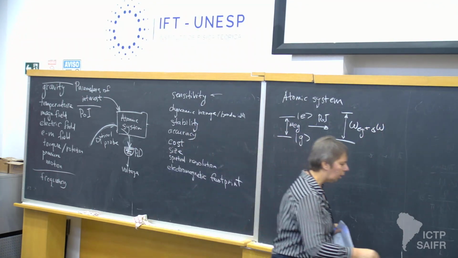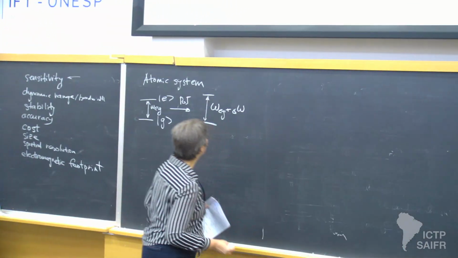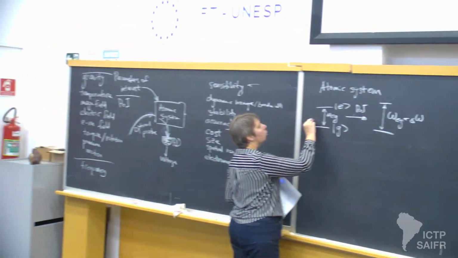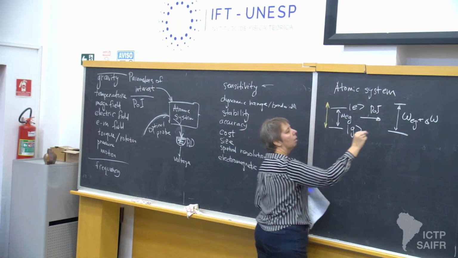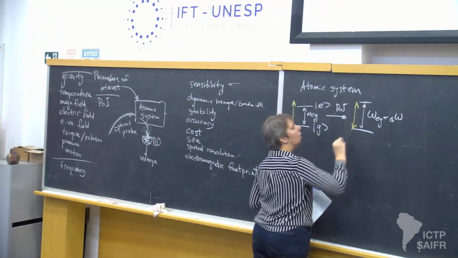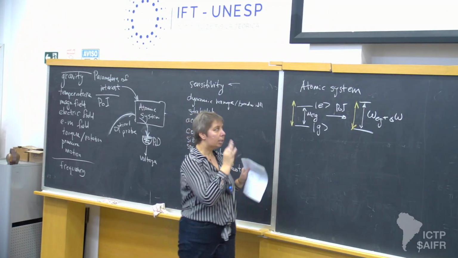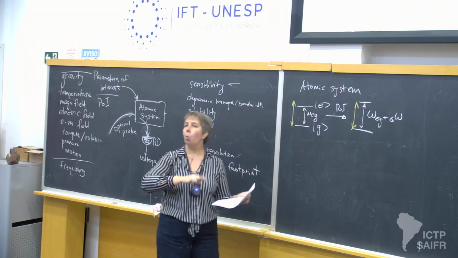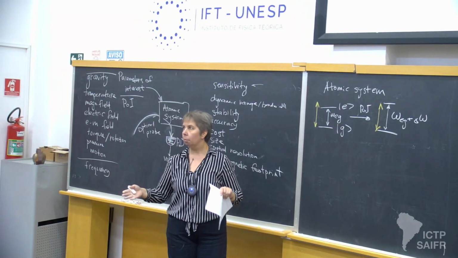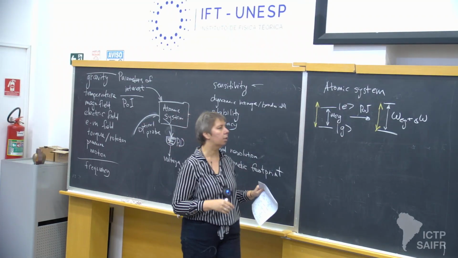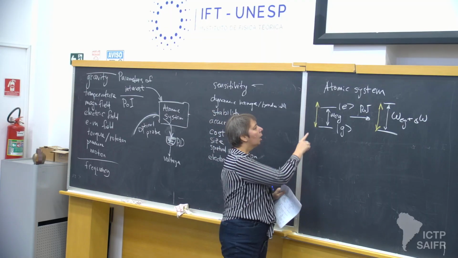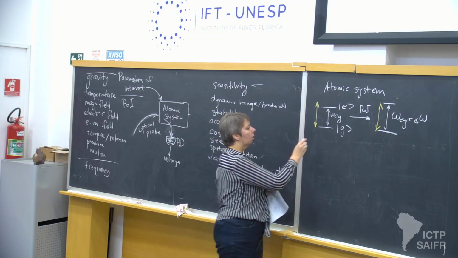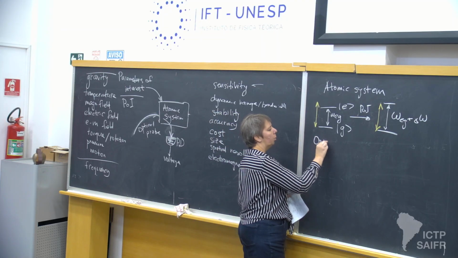And then, okay, let me try to be fancy and add some colors. We're basically going to shine a light in here. And somehow this change in energy levels of atoms will imprint itself in the light. How we do it, we're going to discuss a lot in the future. So then for this light, now there is a change in optical properties.